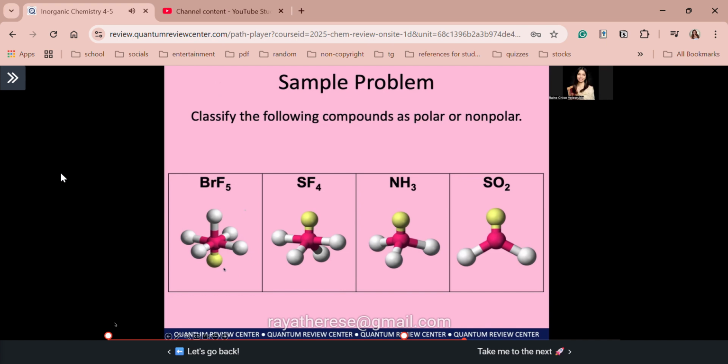Okay, so check natin isa-isa yung dipoles nila. So papunta kay fluorine for bromine pentafluoride. Okay, let's use the red one first. Ganyan. Papunta dito, dito, dito, and then dito. Tapos may resultant dipole na naman ito plus ito papunta dito. Then yung sa left naman ganun din. So ito plus ito equals to the dipole papunta sa gitna dito. Okay. Now, yung dipole sa left and dipole sa right will cancel out. Pero you still have a net dipole here, yung papunta sa taas. Okay? And also, you have a lone pair here na nakakagulo sa charge distribution around the bromine pentafluoride. Again, bromine pentafluoride is asymmetric and it has a lone pair that unevens the charge distribution. That's why bromine pentafluoride is polar.